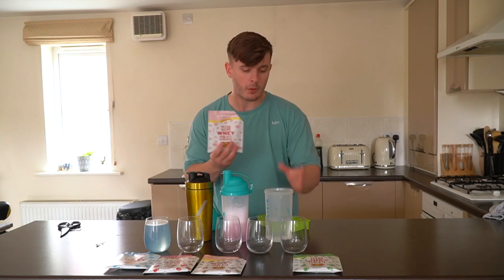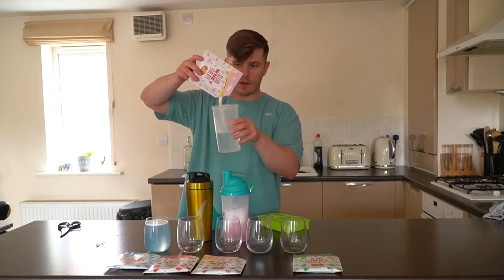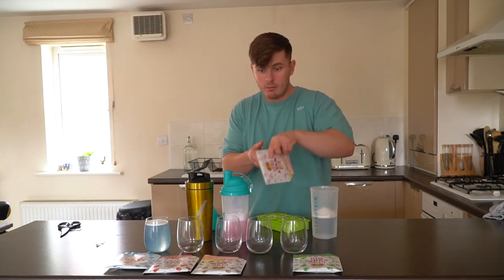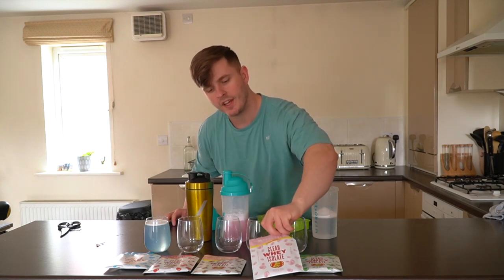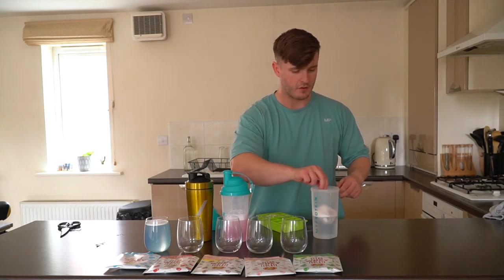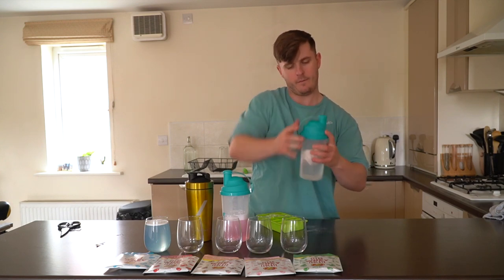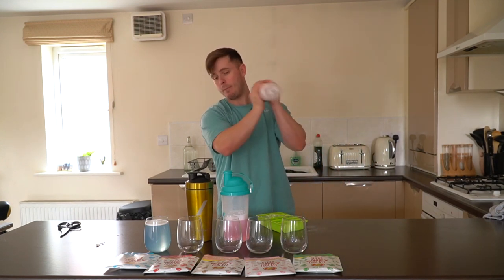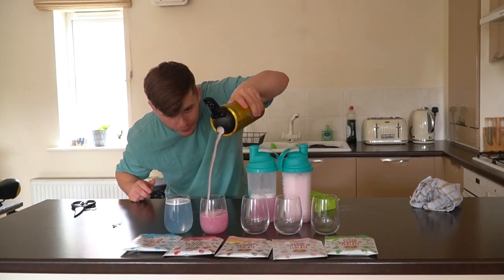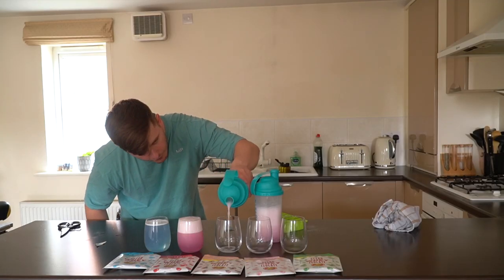I'm wondering about the bubblegum color — to me bubblegum is blue, like a bubblegum blue. But obviously they've gone for pink here, which is what other brands do too. There's also the traditional blue bubblegum which is what I would have gone for, but we have pink bubblegum today. The very cherry is looking very good — would you look at that. Tutti frutti to follow up.